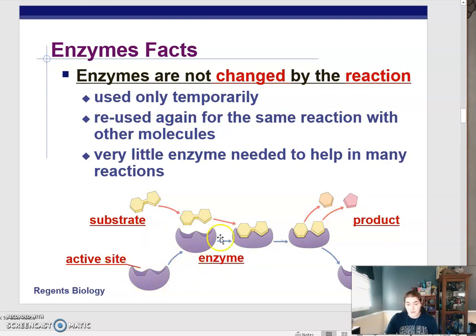So here's our enzyme over here. This big purple chunk is our enzyme. The active site is the site at which the activity occurs. It's where the thing is either broken down or built. The substrate is another word for reactant. So if you see substrate or reactant, they mean the same thing. And product means what's being produced. So in this case, your enzyme stays the same the whole time, but as the substrate or reactant comes in, it fits into the spot, the enzyme breaks that bond in between them and puts out the product. But that enzyme is not changed. It can be reused and reused again.